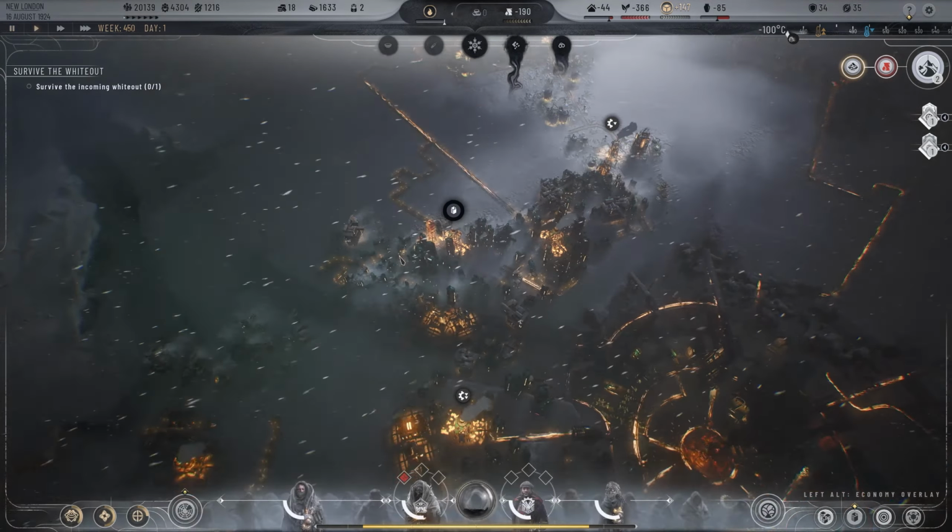Okay, we got through it. Man alive. All right, remain productive, people. Okay, so squalor is now reduced to notable. Crime is now notable, and it is stable. So hopefully the squalor decrease that we saw will work. All right, whiteouts are still a threat.